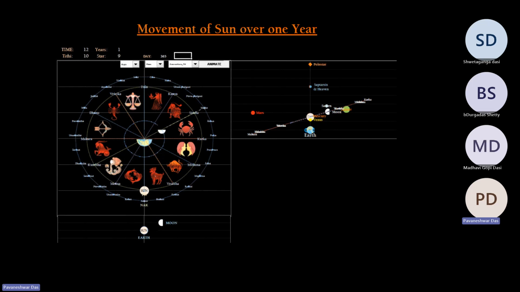Bhagavatam is talking about how this Uttarayana and Dakshinayana is happening as a result of the sun going up and down towards north and south. When the sun is on the northern side, south side people will have winter, and north side people will have summer. When the sun is on the southern side, the south side people will have summer, and northern people will have winter. And other seasons will follow with respect to summer and winter, in between rainy season, autumn, etc. All these things will take place.